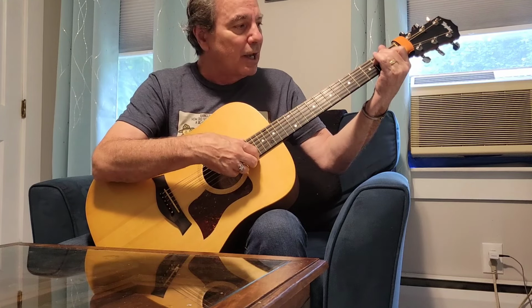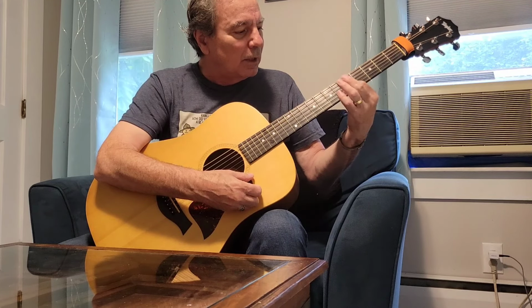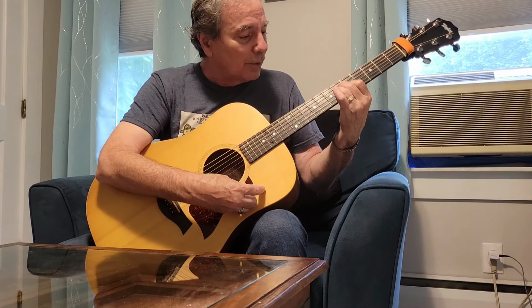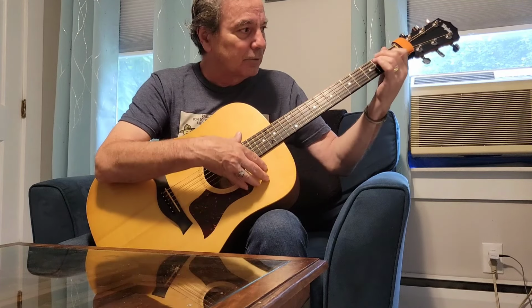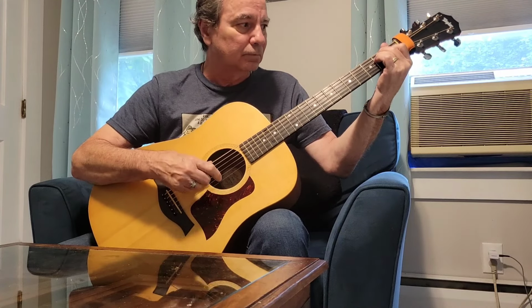to do is take the E shape and then move it into what would be a C sharp minor. So this is going to be E here, G sharp, and C sharp. Okay. And then from that, I'll go to A, and then back down to E. Right. So that gives us an interesting sound too.